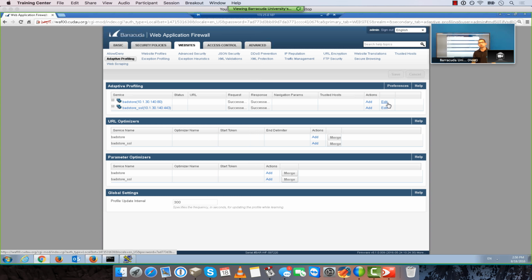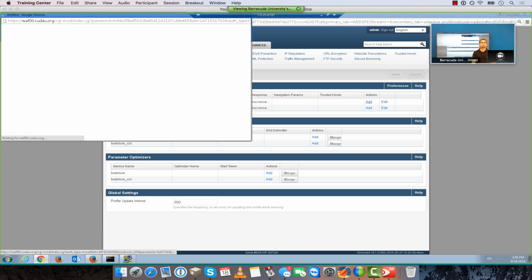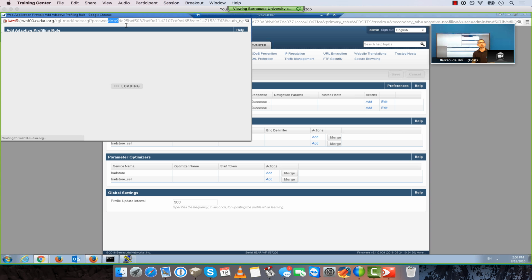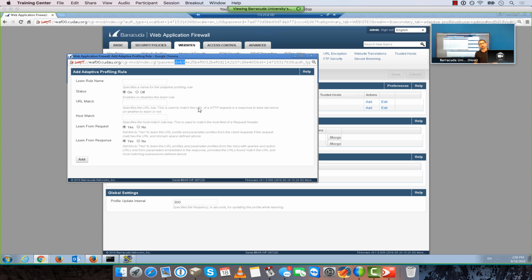Then, after you have configured adaptive profiling for the service, you then create your rules. Okay? Rules are there to help the WAF to focus on a specific page for adaptive profiling. Otherwise, again, the WAF will have a scope, which is the whole service, and it would start to learn everything. This is not what you want normally.